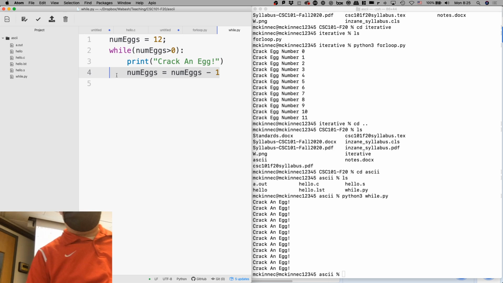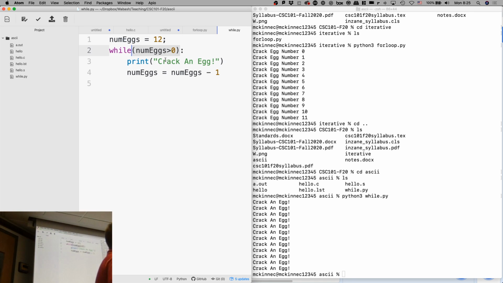That, by the way, answers the question of how you do an infinite loop, because let's look structurally at what we have here. What's in the parentheses here for the while loop? In this particular case, it's num eggs bigger than 0. Great. But let's think about what kind of data that is, or what kind of object that is. Think about the language we were using towards the end on Friday. What kind of thing is that?